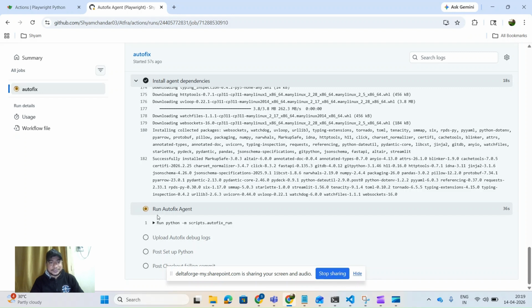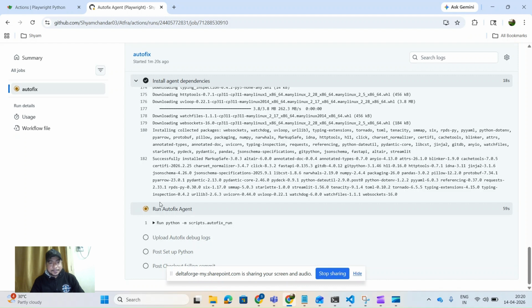So run auto agent, the auto fix agent is running. This will show you clearly what the failure was and how it was fixed. And what all the things we are passing is, we are also passing the DOM structure and the screenshot of the page, so that the LLM can easily understand what needs to be changed.